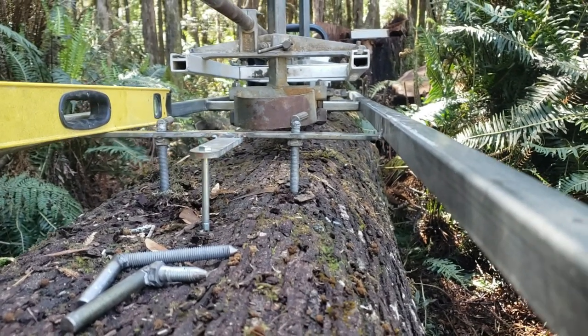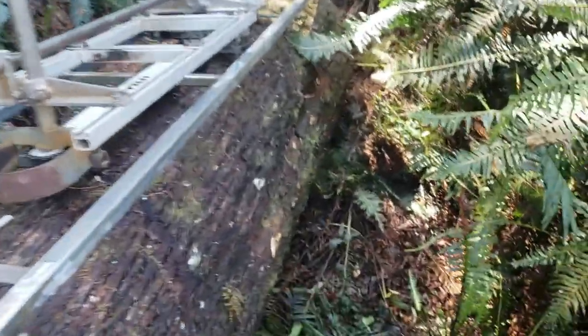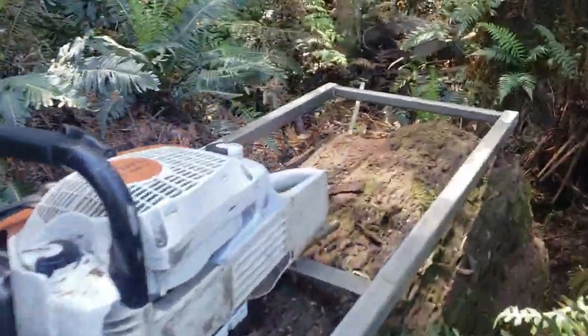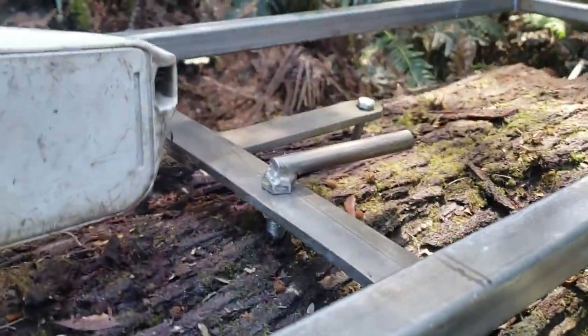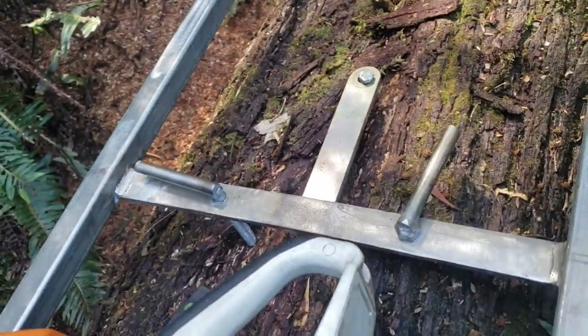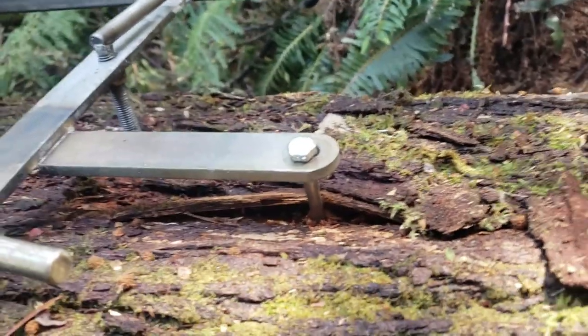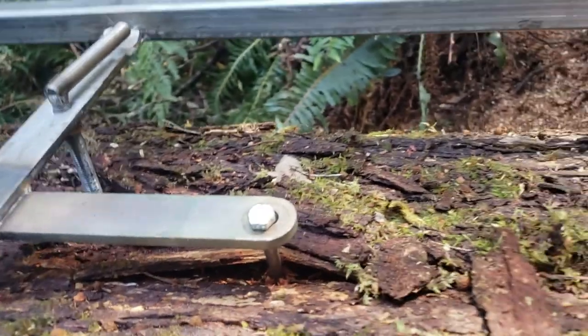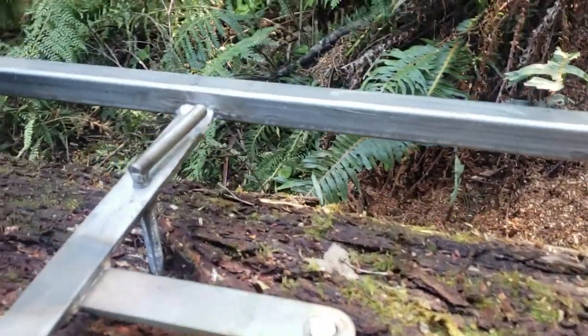The log's a little uneven, so I need the higher adjustment. And in this back one, I've got a smaller one and a larger one on the side, just to account for the height. And I've just made a little stake to hold the log on. So that's just biting into the log. I've hammered it in just to stop it from going back and forth.